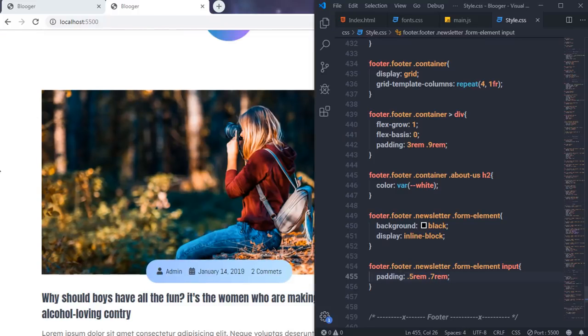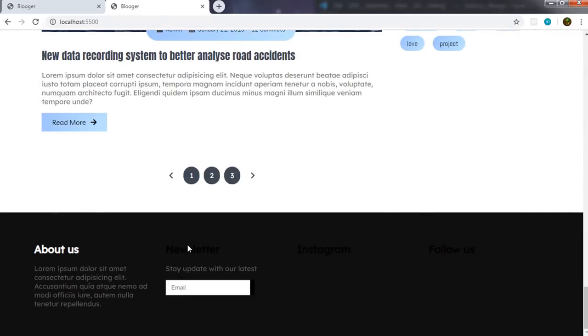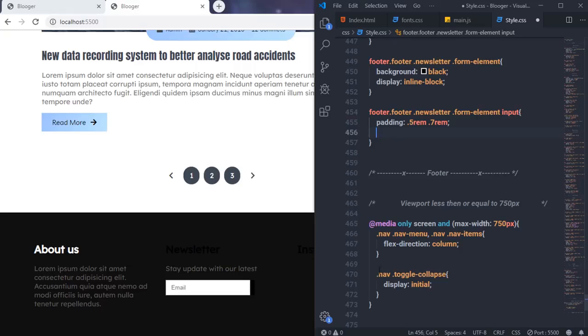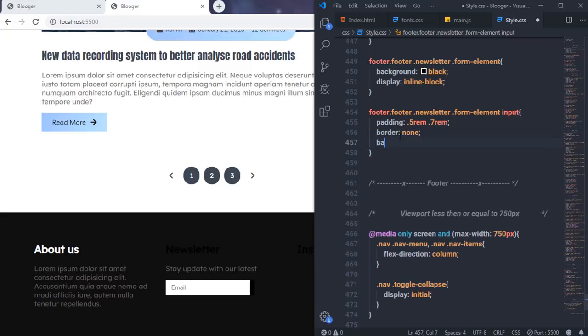Save the changes. This will add some top and bottom and left and right padding to this input tag. Just after that, I want to remove this border and make this input tag transparent. So I'm going to specify border none. So I'm going to remove the border and specify background transparent.